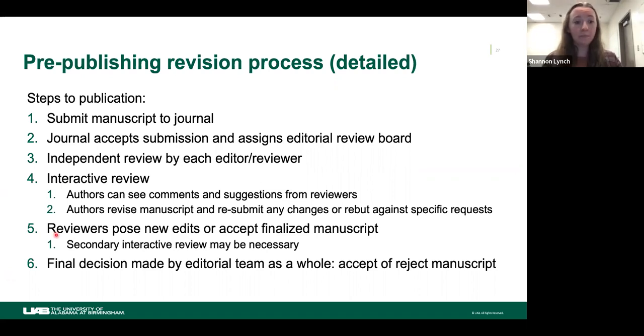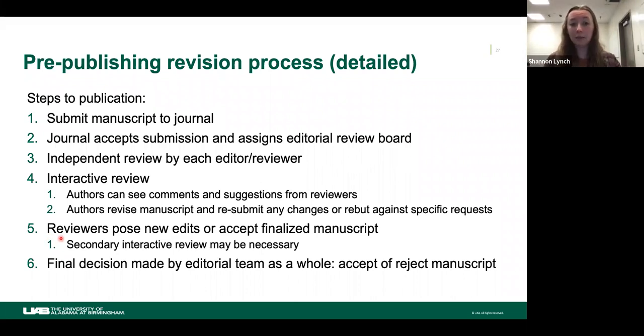The next step is reviewers either accept the version previously submitted or any edits that have been changed by the authors, or they will pose new edits. So they may say, okay, great, you fixed this, but now I want you to look at this, or yeah, you kind of fixed this, okay, but I'd rather have this in there.